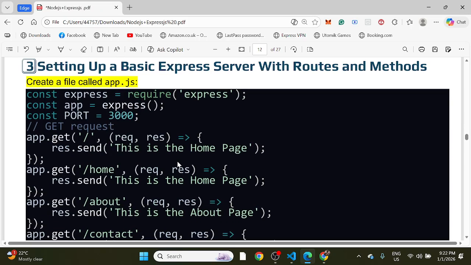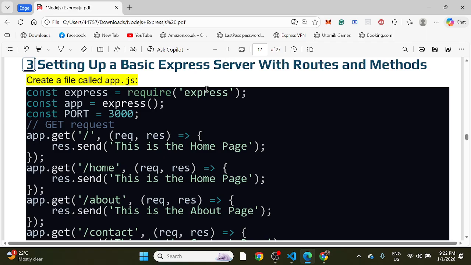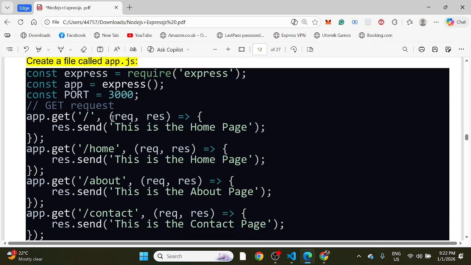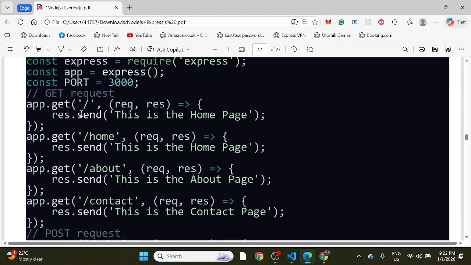The first thing is, first of all, we have to import, we have to require Express.js. As it is a framework, we have to import it in our file. For importing we use require, and we give express. Then we call express and store it in a variable, that is app. And this is your port number. You guys know, for running your server we must give a certain port number. You can give a different port number also, no need to worry about that.